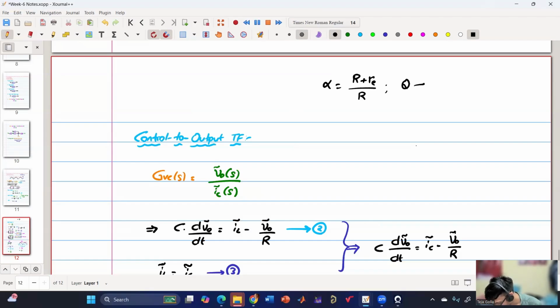And Q is defined as quality factor. Whenever there is a Bode plot, you get this peaking, right? Either like this or like this or like this. So it decides whether it is underdamped, overdamped, or critically damped. So Q is used, and sometimes they also use zeta. So Q and zeta are related. And ZC is the square root of L by C.